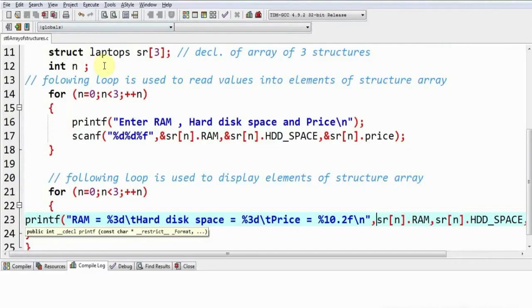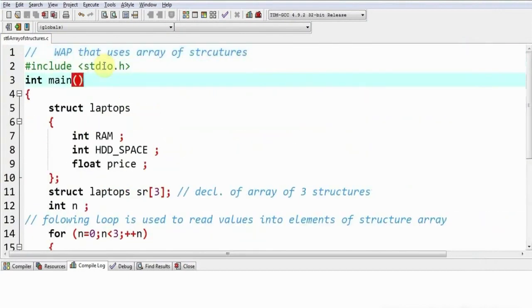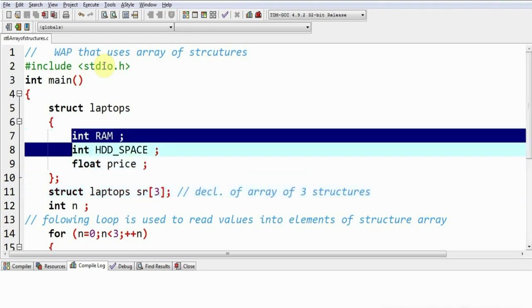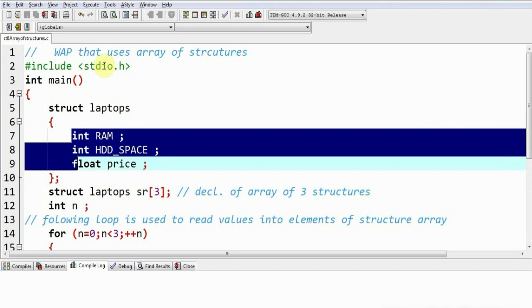So arrays of structures come in handy when we are required to work on multiple structures. Actually, here lies the benefit of using structures, because the same specification, like this one, can be applied upon different structure variables.